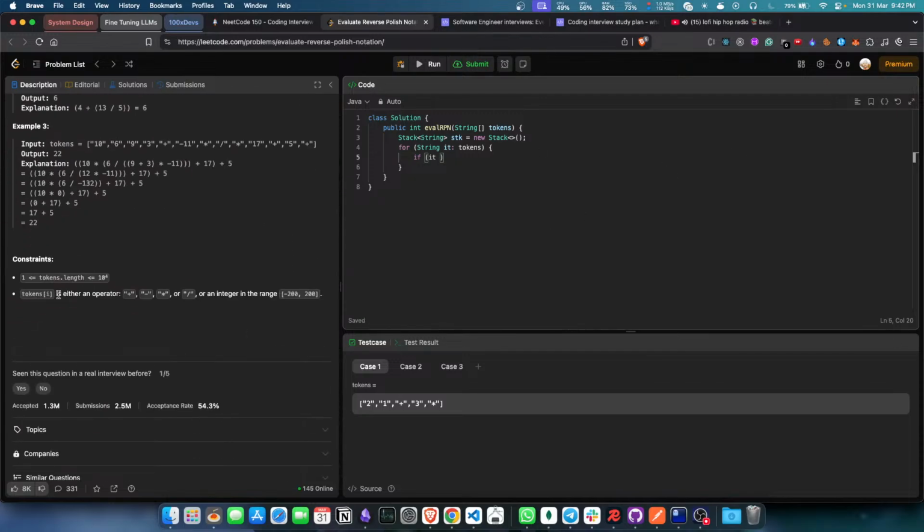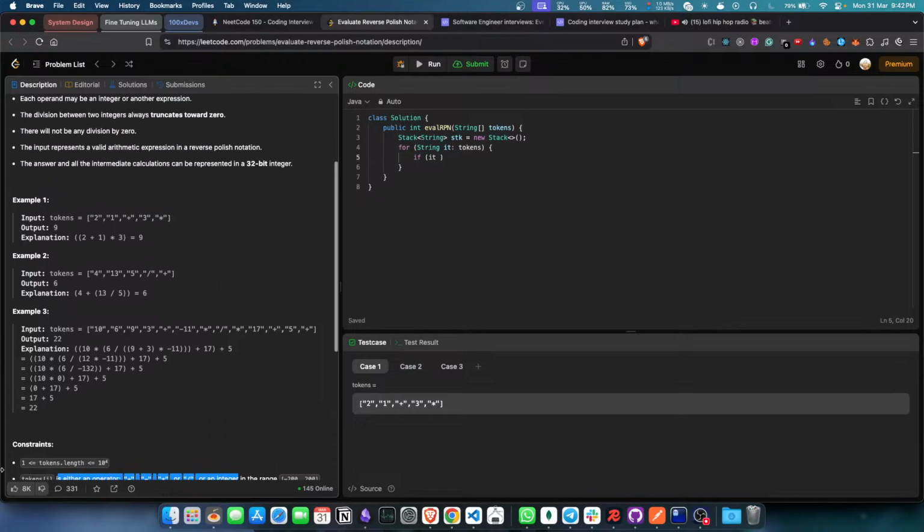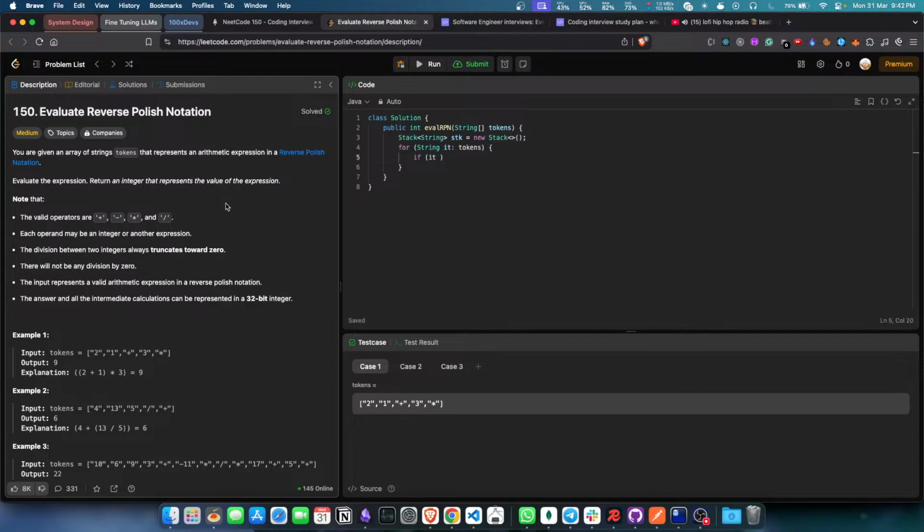Wait a second. Tokens I use there. Okay, is it possible that no? It won't be possible because this is a reverse polish notation, so this will never have that case, right? So if these are the valid operators, what you need to do is to press 1.